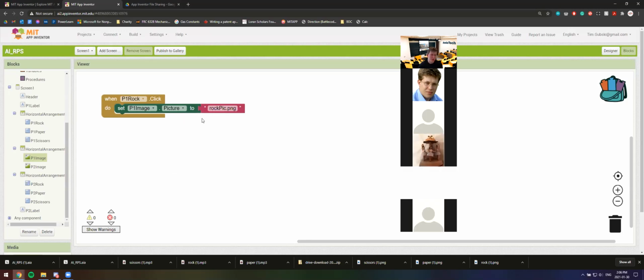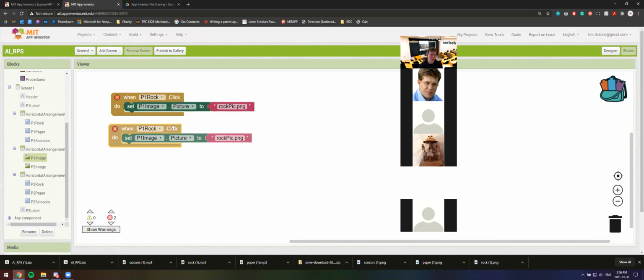Okay, here you go. So now what I'm going to do is copy paste this and we're going to do the other one. So P1 paper is going to change this to a paper pic. How do you get that red thing?